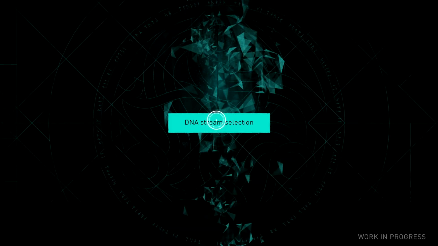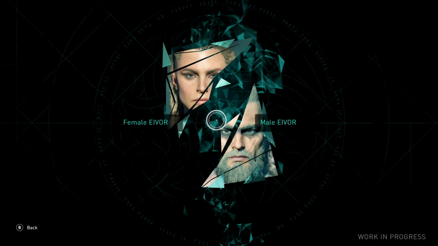The Animus button allows you to switch freely between male and female Eivor memory streams.